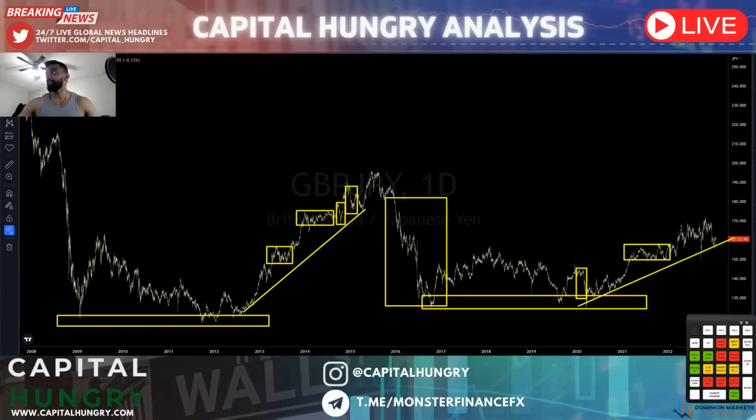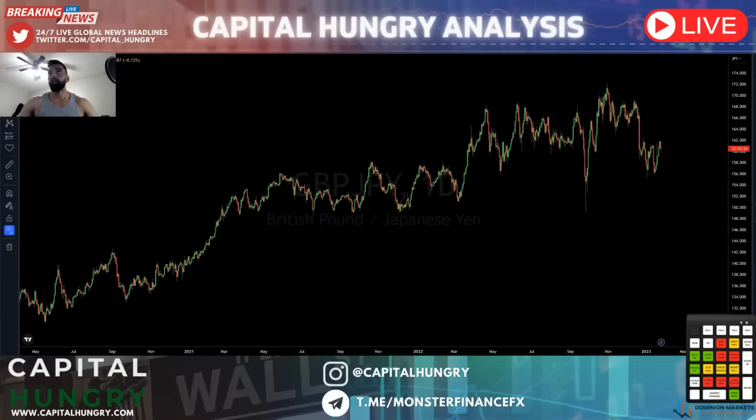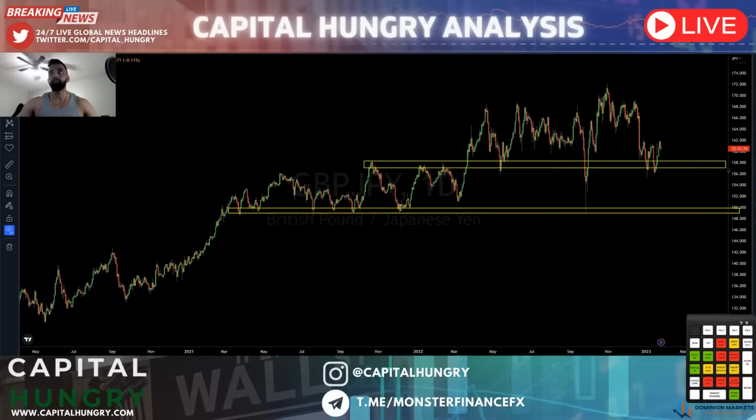On a daily perspective and higher time frame perspective, as long as we're holding above that 156 demand zone, GJ is very bullish and can easily be trending back into these highs printed by buyers, as long as Bank of Japan keeps monetary policy loose and Bank of England brings more hawks to the table, right? So you can see very key demand zone and liquidity zone here, very key demand zone and liquidity zone here.